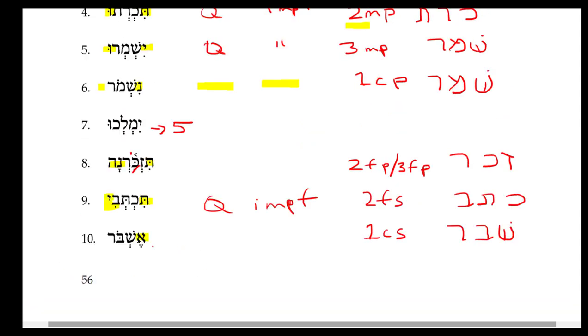The first time we see this root in the Hebrew Bible is in Genesis 19:9, when the people of Sodom press against Lot and they come to break the door down. So the first time we see that, it's a pretty sad situation. So that's enough for parsing imperfects in the strong verbs. Let's look at some translations now.